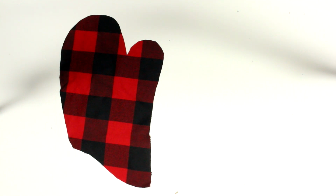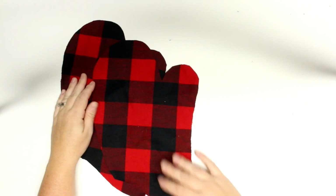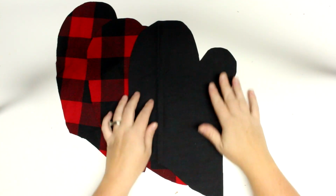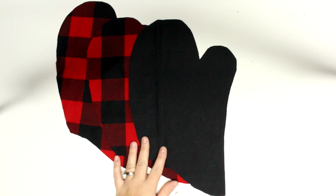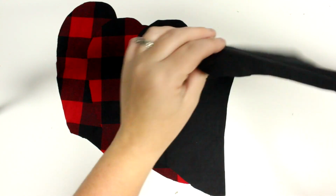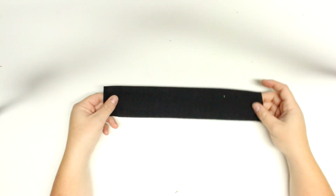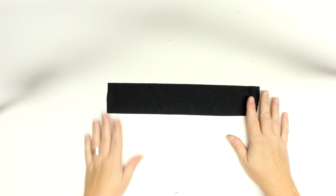Okay, so I cut out all my pieces. You're gonna need two opposite pieces for the outside and then two lining pieces. I'm just using cotton fabric, but you can use a thicker fabric if you like. And then I just cut out a rectangle that is about 3 inches by 12 inches, and this will be for the loop on my oven mitt so I can hang it on a hook.